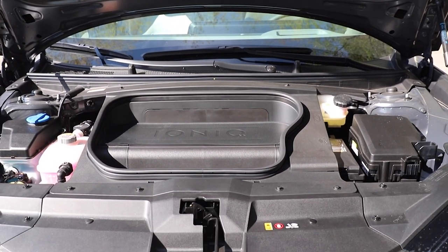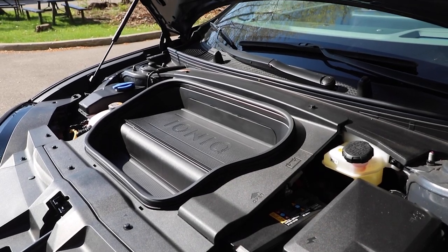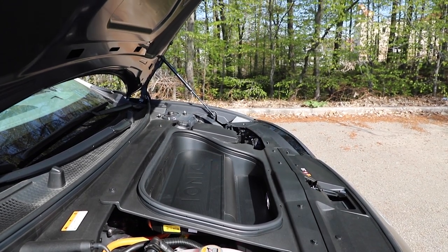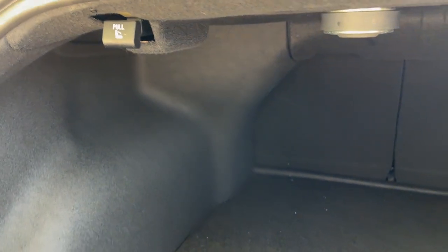Last touch on the outside: there is a little frunk and it's only got 14.5 liters of cargo space — it's not useful for very much of anything. It's not even big enough for a backpack. Around the rear you get 316 liters of cargo space — not the biggest in class. The rear seats do go down so you get a little extra space. It's not very tall but it is quite deep, that cargo space.